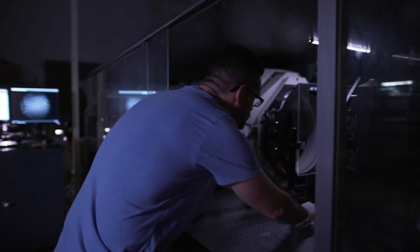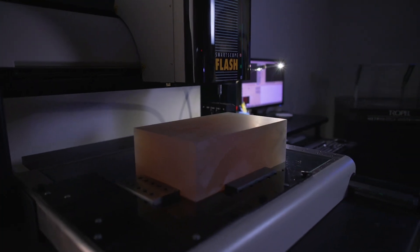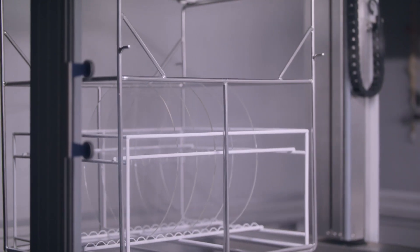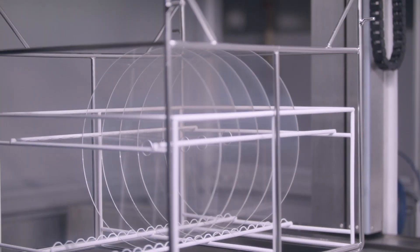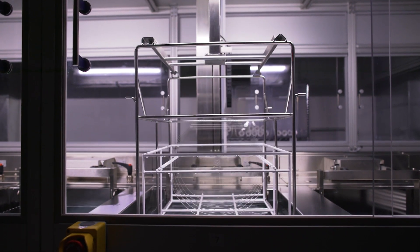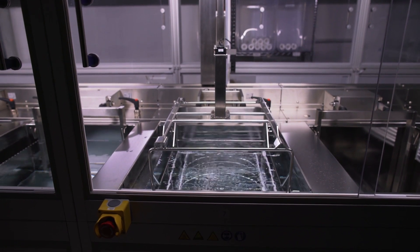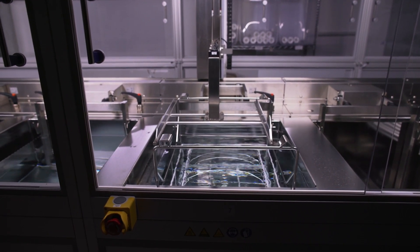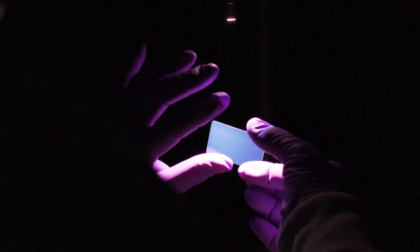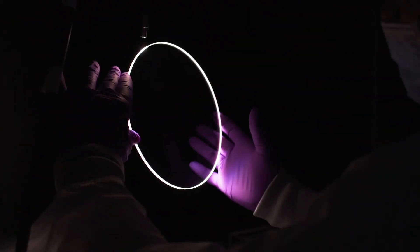Cider Optics has the ability to test dimensional aspects of flat and asymmetrical geometries featuring laser, optical and touch probe characterization of part features. Our ultrasonic cleaning system that operates in a class 10,000 environment ensures our customers receive the cleanest optics possible, with inspection and optical assembly performed in a class 1,000 clean room. This latest investment creates the opportunity for our customers to receive coating-ready optics so no additional cleaning is required. At Cider Optics, product and service quality is of paramount importance and we stand proud at 99.8% outgoing quality with very few customer returns.